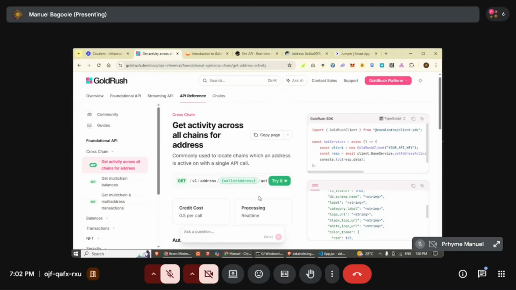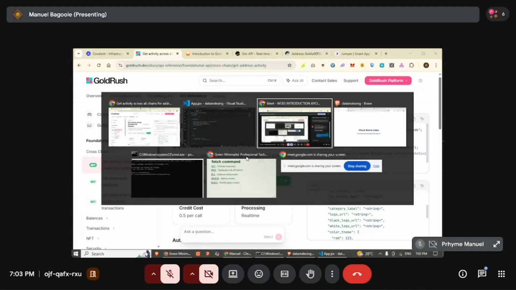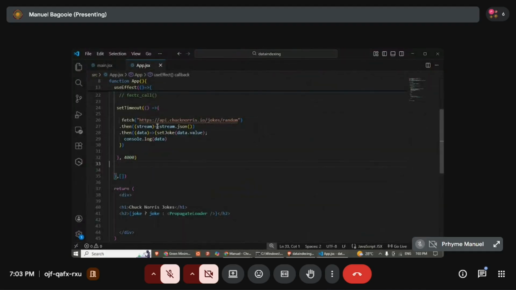Now, for instance, if we're going to use this specific endpoint, there's supposed to be a base URL. For instance, when we looked at this request, we had https://api.chucknorris.io. Usually this is the base URL that you have for a specific API.